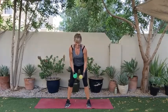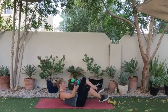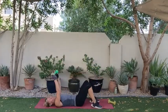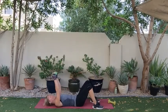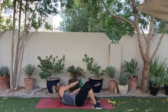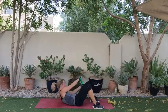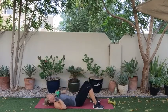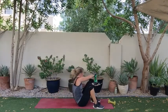Last one. The crunch twist. One weight. Or again, if you're feeling strong, you could hold them both. Bend your knees. Here we go. Crunch. To where it feels good for you. Remember, you could be down here. You could be a little bit higher. But breathe out. Come all the way up if you wish.